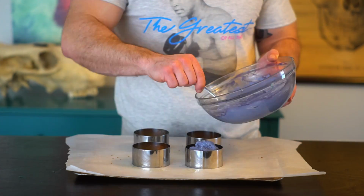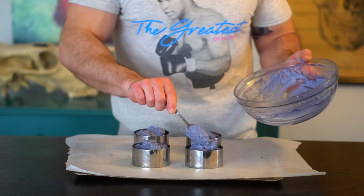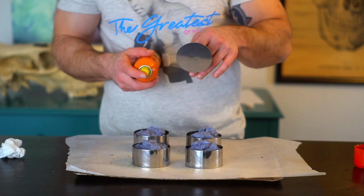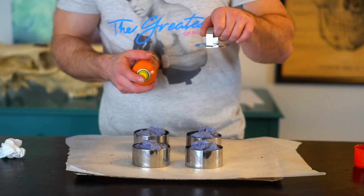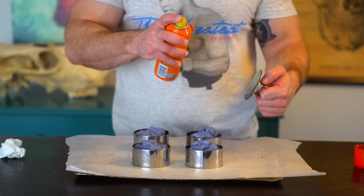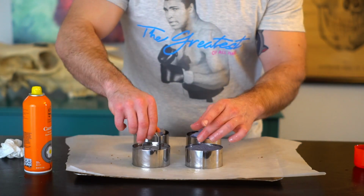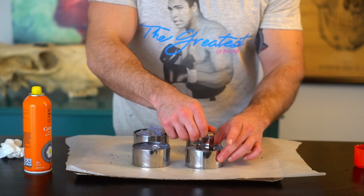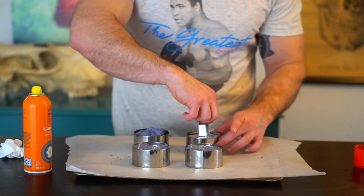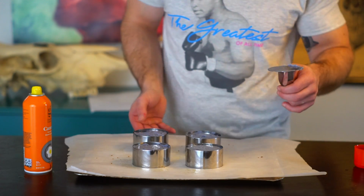I'm putting about 3 spoonfuls in each cake tin. You won't get much more than that out of this portion size that I've given you, but you might have a little bit extra. I'm going to use the same tamper as I did before, pressing down the cheesecake filling. And I'm going to spray this with a little bit of non-stick spray too, so that we don't make a mess. This doesn't need to be absolutely perfect at this step. It just needs to be even because we are going to be putting that puree on top, which will cover any pockets or blemishes. Right, put these in the oven for 8 minutes at 425 degrees.